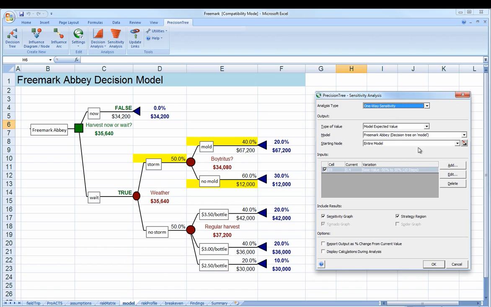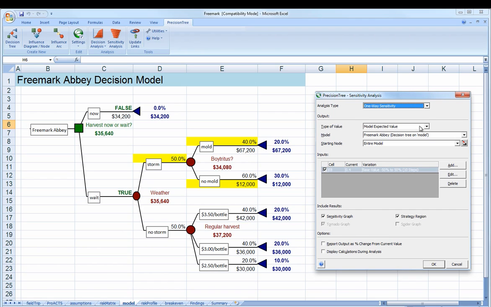The first part is the output section, and that's where we're going to enter the cell valuation of the decision we want to analyze. In this case, we want to analyze the expected value of waiting, and that's in the cell with the 35,640. The second section is the input section, and that's where we're going to put the assumptions. And then finally, in the third section, we're just going to indicate that we want a tornado graph.